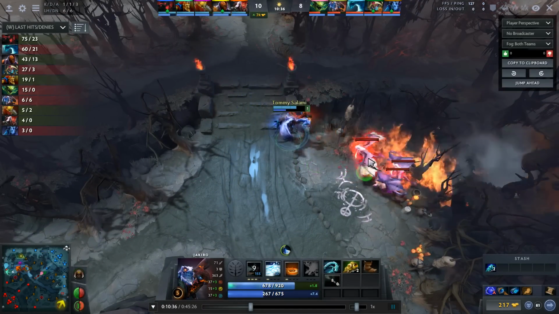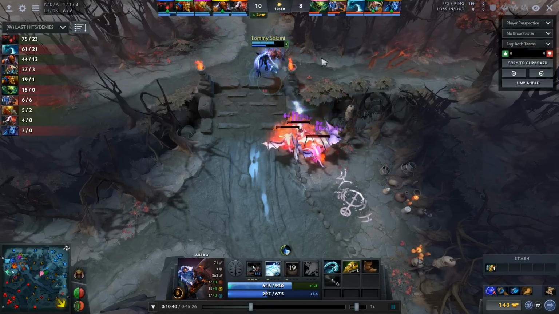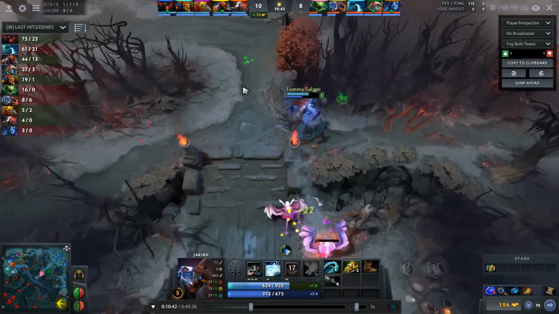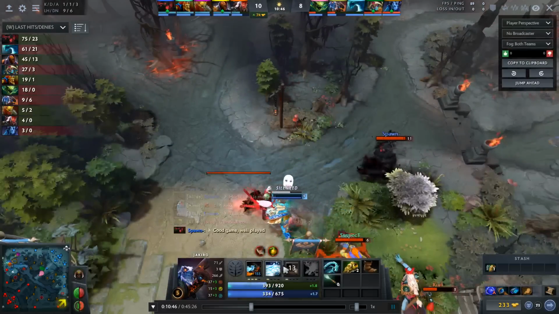So right now we're also thinking about going for a pull, but there's some heroes walking at us right now, and we're gonna go for the whole camp. And I guess our Morphling is being ganked.